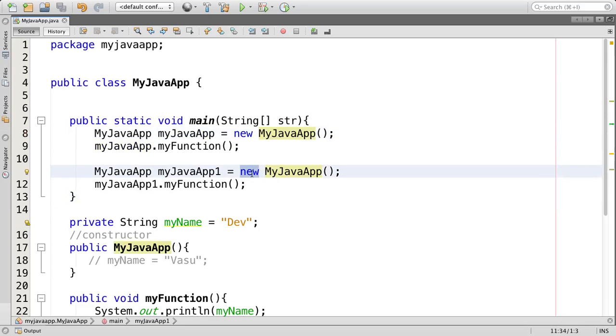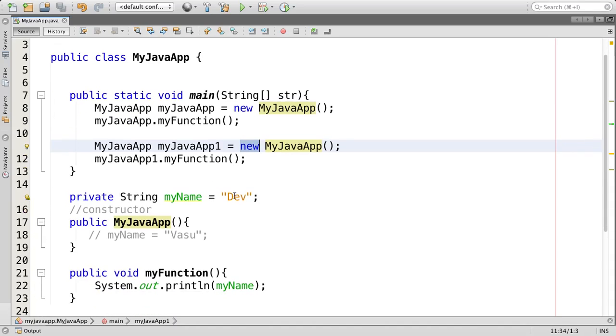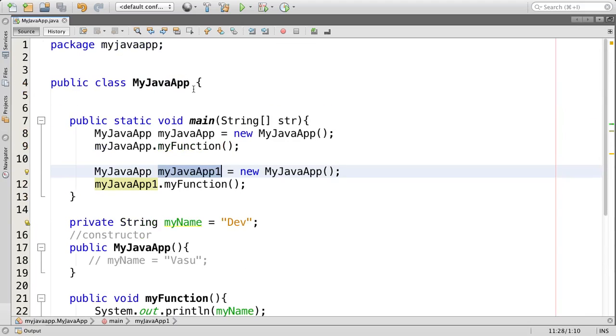That's the power of having the keyword new. I can create as many copies. That's what I said: like your original material, you can take a photocopy and use it as much as possible, at the same time keeping the original unmodified, or maybe keeping the original safe. So this is the strategy here. We just initialize them and copy into an object called my Java app in this case, or app1 in the second case. From the copy, we are trying to access those methods. That's another simple example.